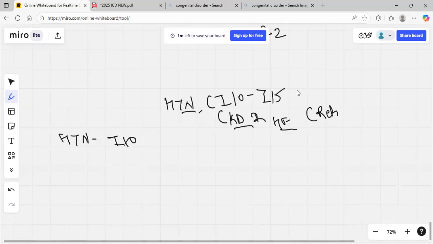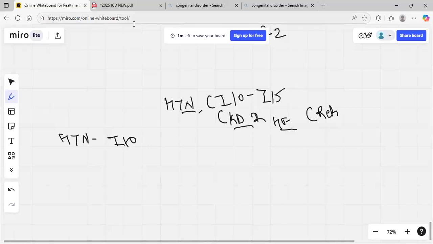You have to presume that unless the doctor clearly states that the hypertension or the other condition, whether CKD or heart failure, is due to any other condition. Then only you have to use a separate code for each condition. If the relationship is not documented with hypertension or with any other condition, in that case you are going to use a combination code.